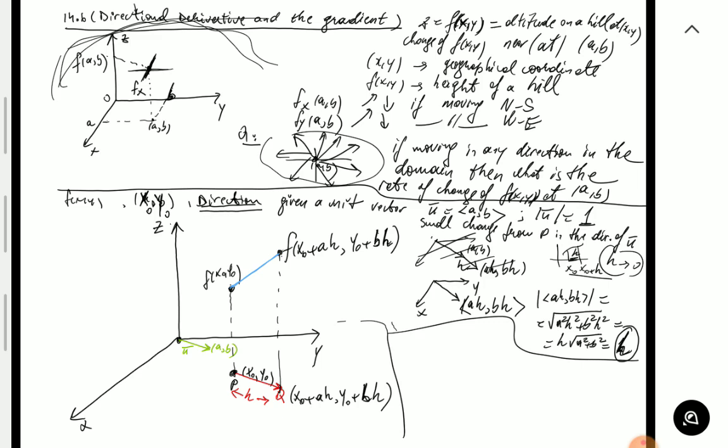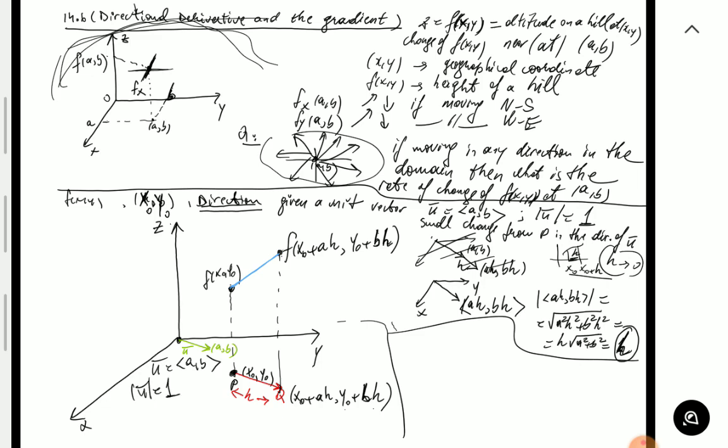We're going to write the definition on the second page as well to be clear. But let's summarize one more time what we discussed on this page. Pick a point P on the domain of the function. Pick a nearby point Q, which is at a distance h from the original point. That means the components of Q should be x naught plus ah, y naught plus bh. Remember, (a, b) simply provides the direction of motion from P to Q. It's a unit vector, don't forget, this has to be a unit vector for this to work.